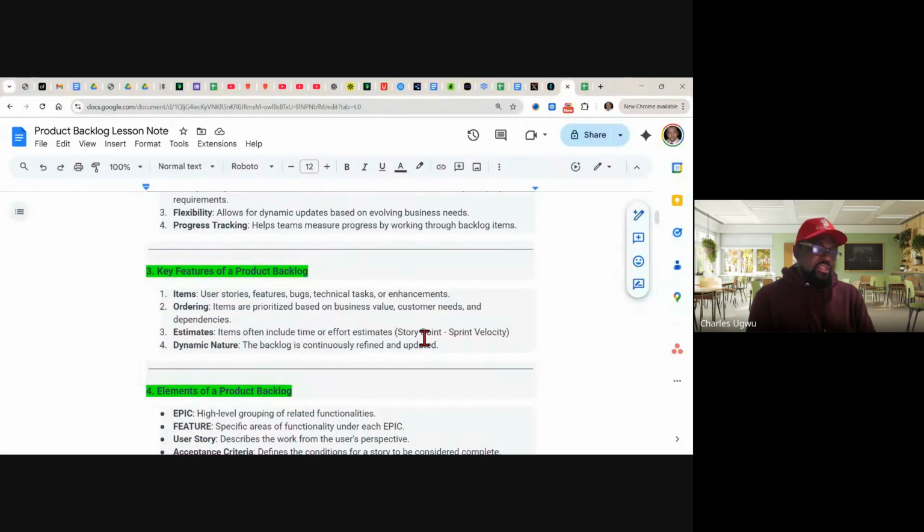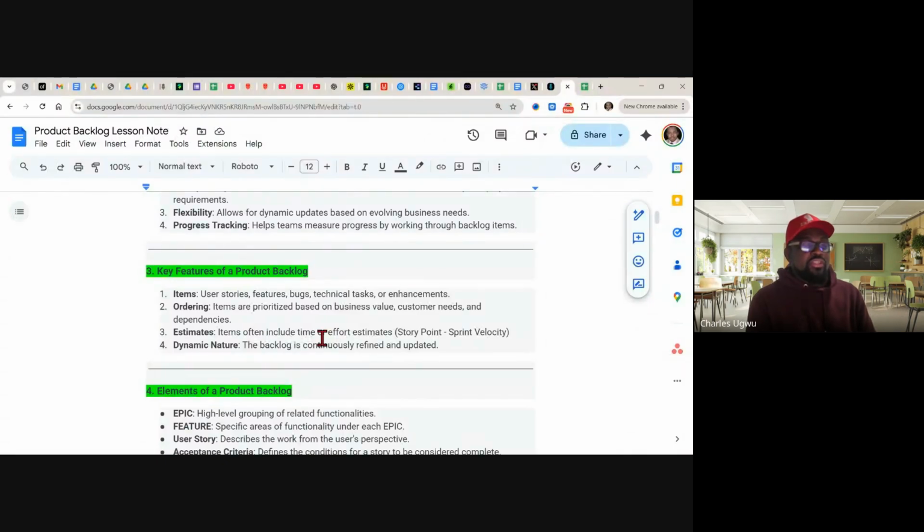Everybody will write their own number and drop it. And from there, we come up with an average story point, which will now become the acceptable story point. So this is a very important story point. That's how you understand the amount of work you do.